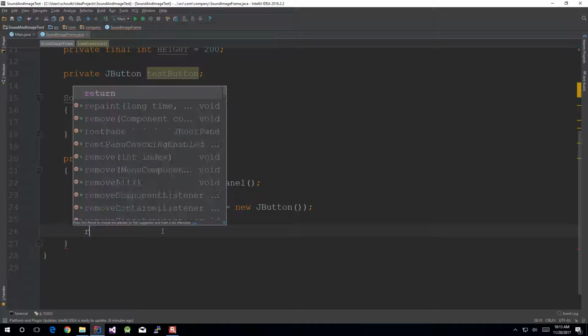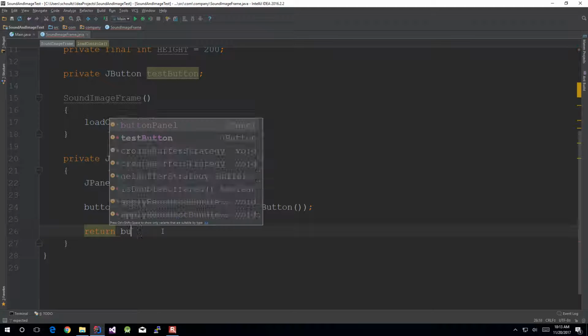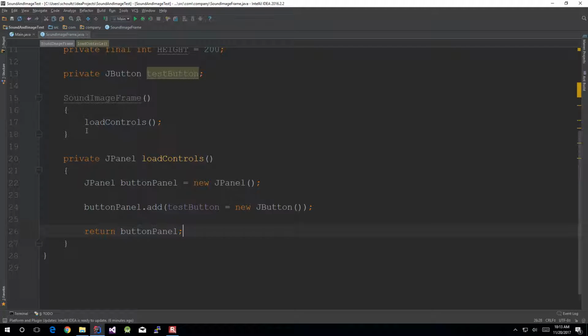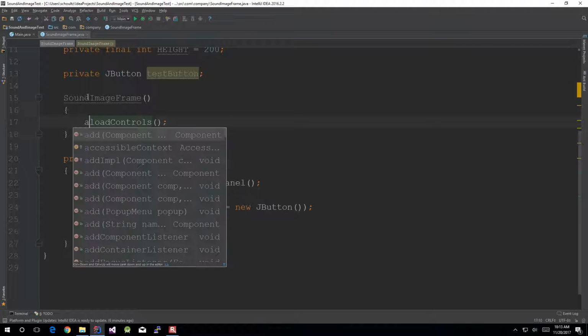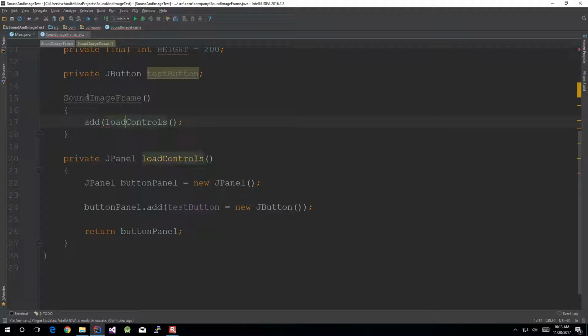And then we'll return button panel. And so up here inside of the constructor, we now need to add a call to load controls.